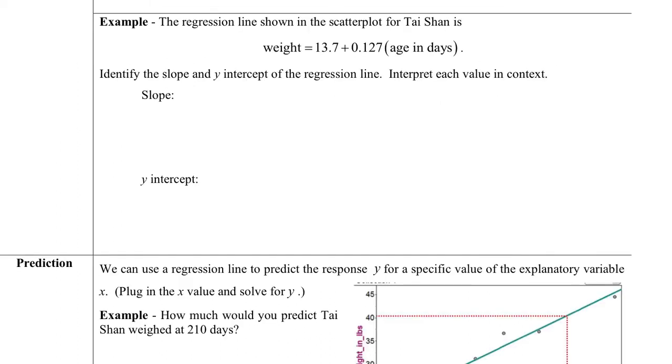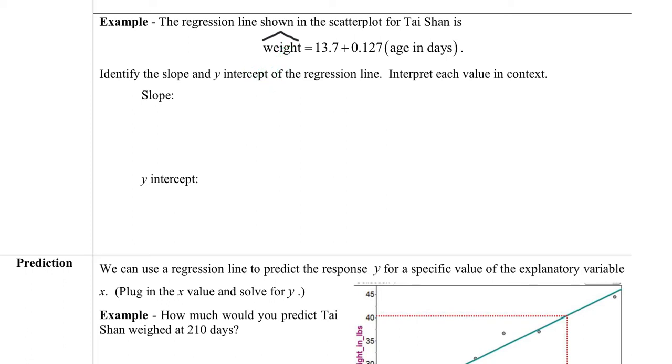Let's take a look at an example, and I think it's going to help you understand the connections here. First off, would you do me a favor, and we're actually going to put a hat on that word weight. Right here, it should have had this little peak on it. This should have been weight hat, our predicted value. So you'll sometimes see a whole word printed out like that with a hat on it.